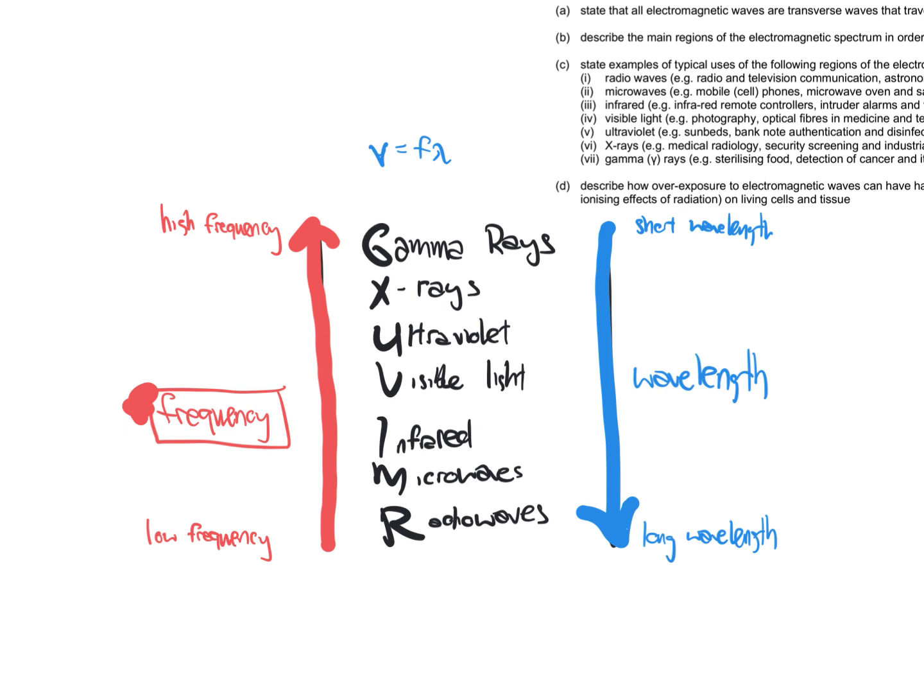Now that I've talked about these 7 components, we ask ourselves, hey, wait a minute, I remember about color spectrum. Where is my color spectrum? Where is my red, orange, yellow, green, blue, no, Roy G. Biff. Red, orange, yellow, green, blue, indigo, violet. Where do I find it here? It's actually here, invisible light.